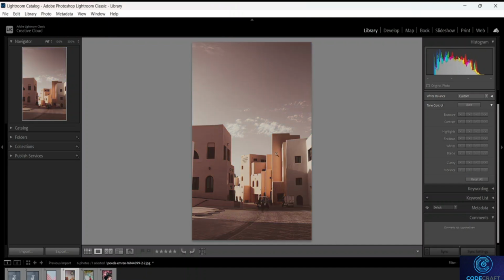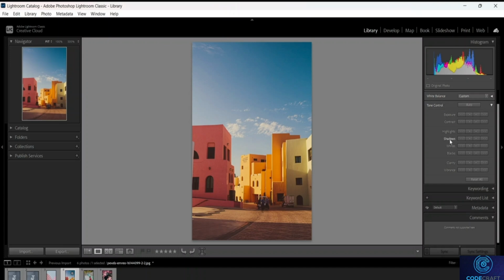Now you can see the whole photo has turned into a different type of photo, such as using a filter or an effect on a photo. But if I increase it, you will see that the whole photo will now gradually change and become more colorful, okay. So what clarity does is select specific areas in your photo and change them gradually, okay. But vibrance is totally different, okay. It changes the effect of the photo, changing all parts of the photo, okay.